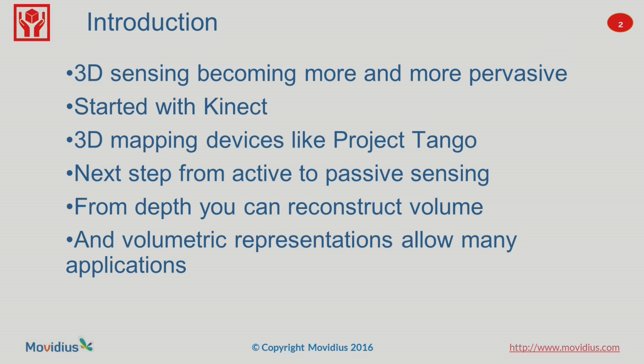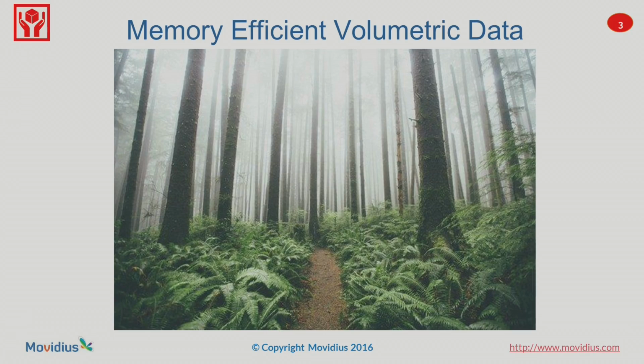So, from our point of view, we don't produce sensors. We work with a variety of different sensors and work on taking the depth images, either helping to produce those depth images in the case where you've got a stereo pair, or taking images, let's say, from a time of flight or structured light image and fusing those into a volumetric representation. And I guess the important thing here is that volumetric representations, as we'll show, have numerous applications in robotics, in AR, mixed reality, and even in things as banal as security cameras.